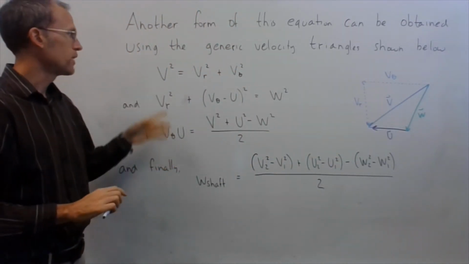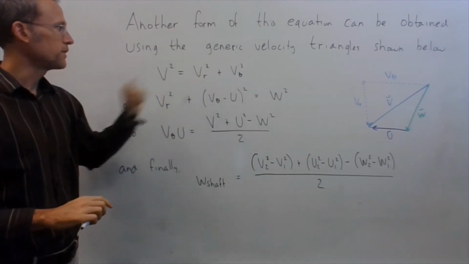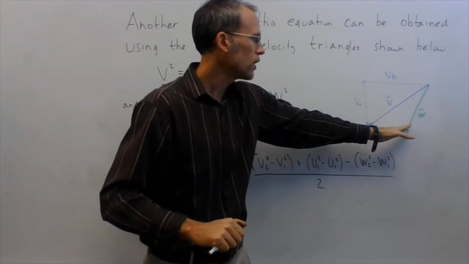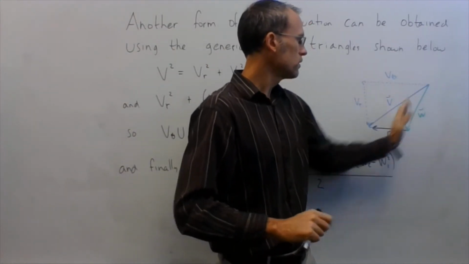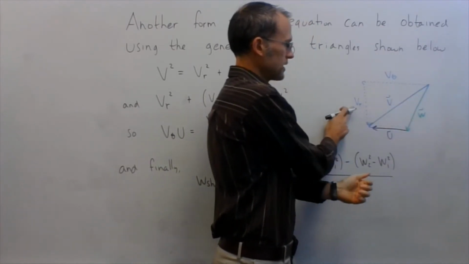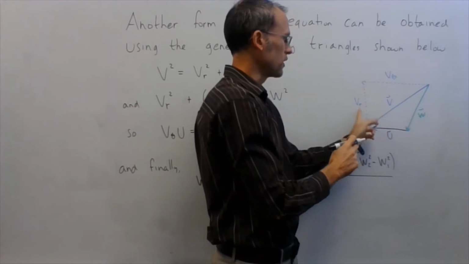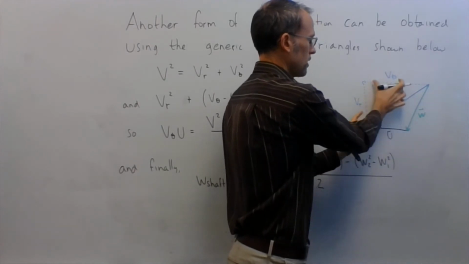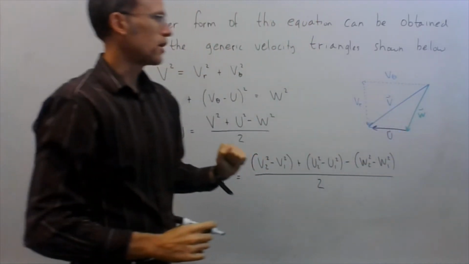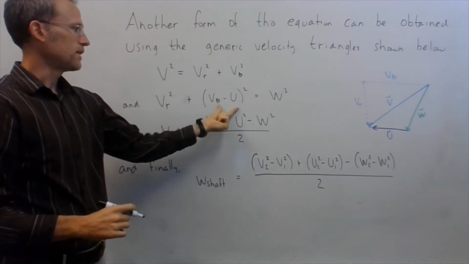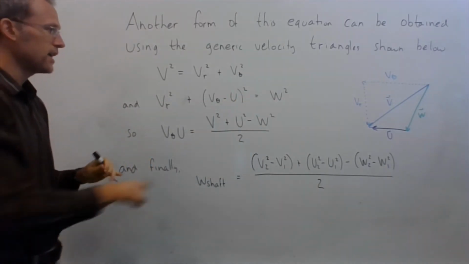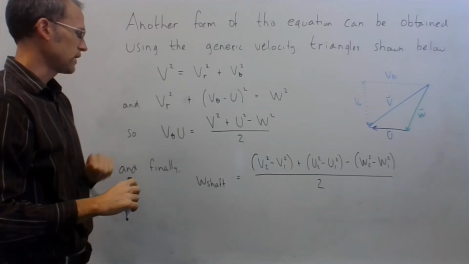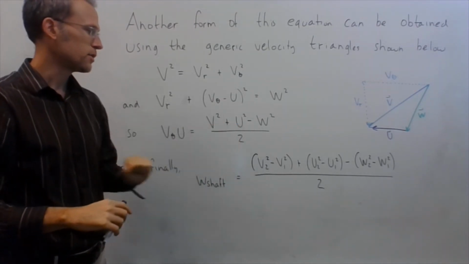Using that, I know that my overall velocity, just those two components, so V squared is V R squared plus V theta squared. Then I can look at my W velocity vector, and if I break it down into a triangle, this side going up and down is the same as V R. So W squared is going to be V R squared plus this side squared. This distance here is going to be V theta minus U. If I take U away from that, I have exactly the other side of that triangle. So V R squared plus V theta minus U squared is W squared. Expanding this out and taking these two equations and adding or subtracting them, I end up with V theta U is V squared plus U squared minus W squared, over 2.